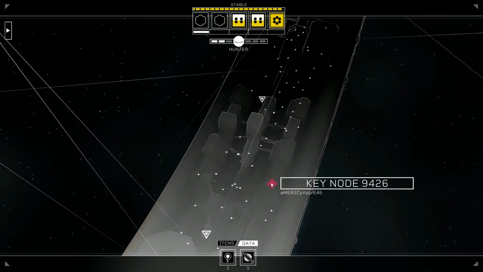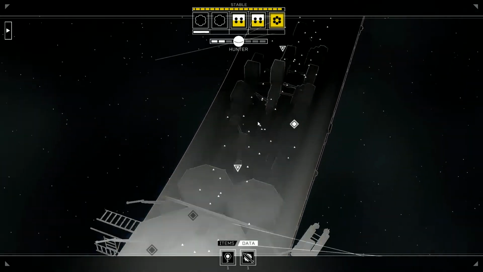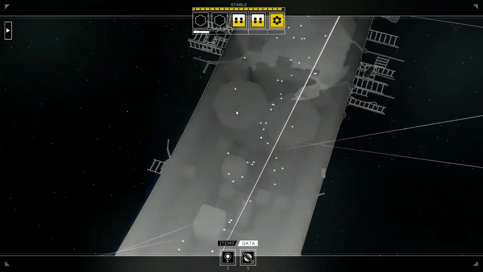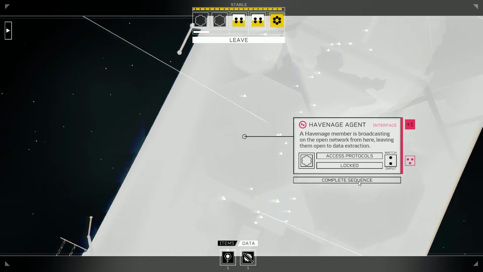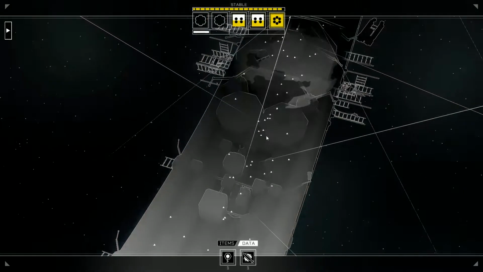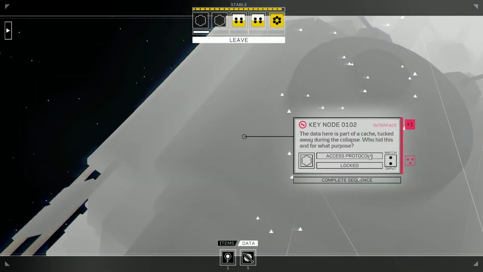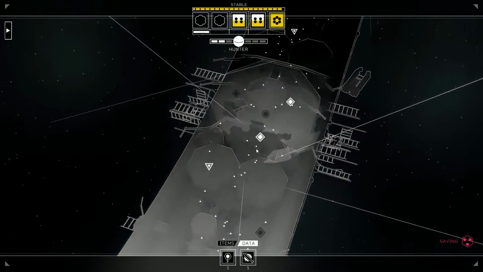Okay, so we got 2 on the hunter there for us. Let's see. I'm kind of curious about some of these other ones. Have an age agent. Match 2 or 3. Don't have that. Okay. What's this one? Another keynode. 2 or 3 again. Don't have that.